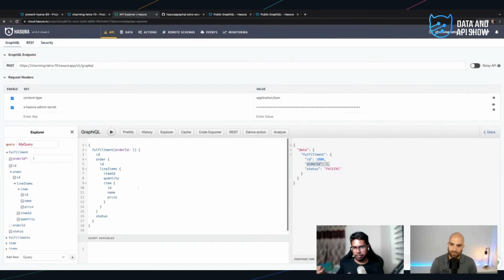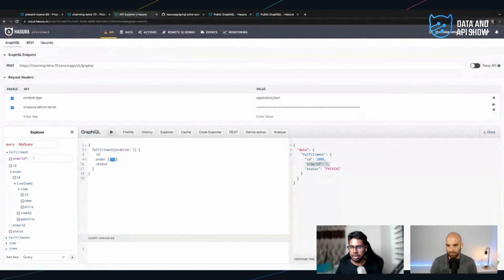So we're basically fetching the entire graph of the order server which exposes a bunch of these fields. And we're nesting it all under the fulfillment API. So this is the order thing that's coming in from a different server. ID and status are coming in from the same fulfillment server, right?